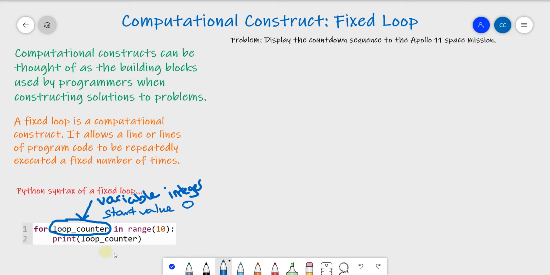And we can also, let me change the colour of this, we can also see this indentation here. So this is an indentation, it's an indent, and all code indented under the for is repeated.